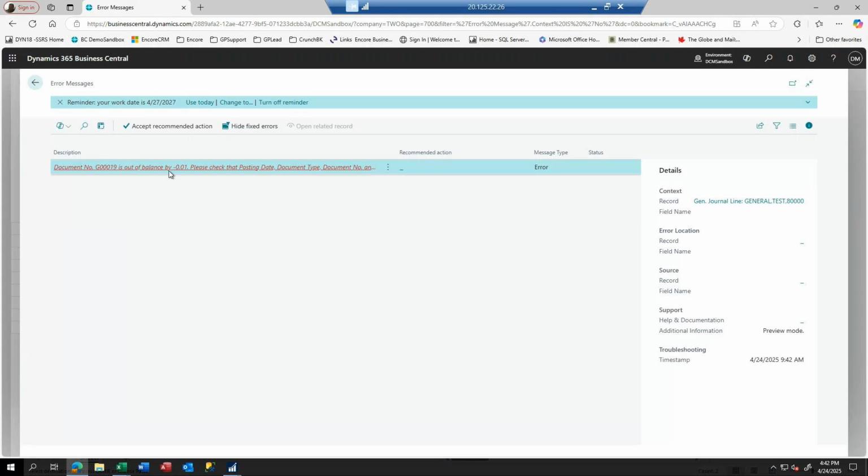It tells me it is out of balance. Please check the posting date, document type, and number and amount are correct for each line. In other words, you've got to fix it. It's got to be balanced, or it will not post. It actually gets to this point, and then you can go from there and move forward from that.